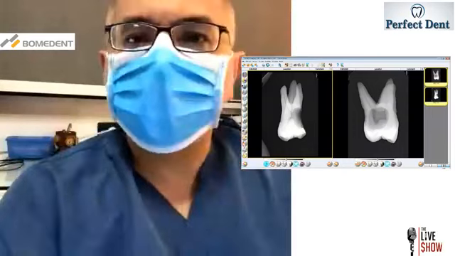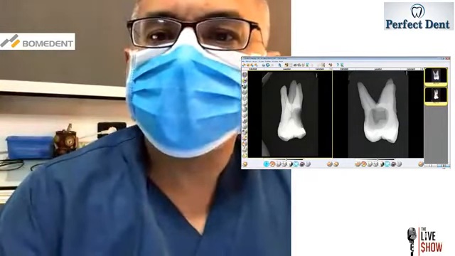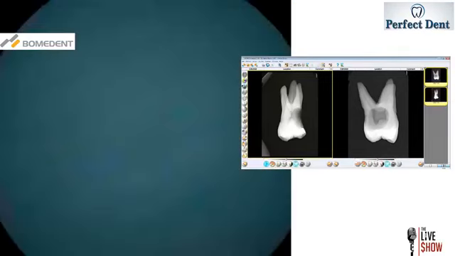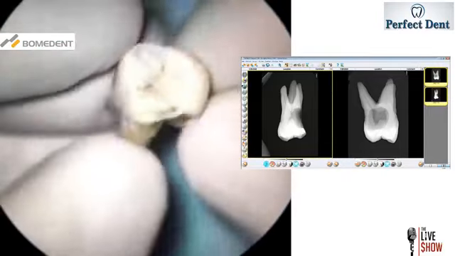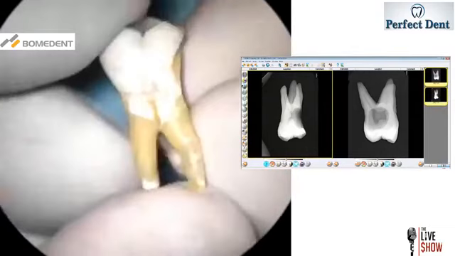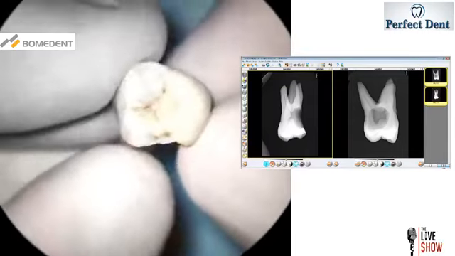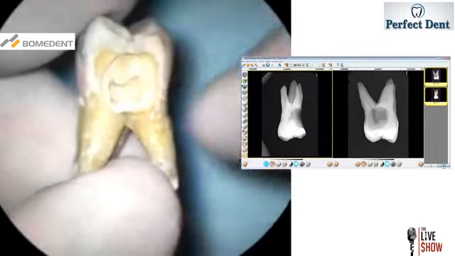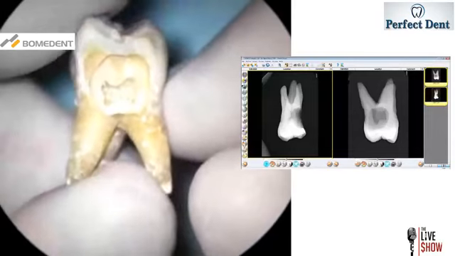All right, so we're going to start now, and I'm going to shift the screen to the microscope. Okay, here we go. This is the view from the microscope, and you can see this is an upper, I think it's an upper 7, the maxillary second molar. I chose one today with a very large cavity from the side so that I can show you the access cavity happening in real time.